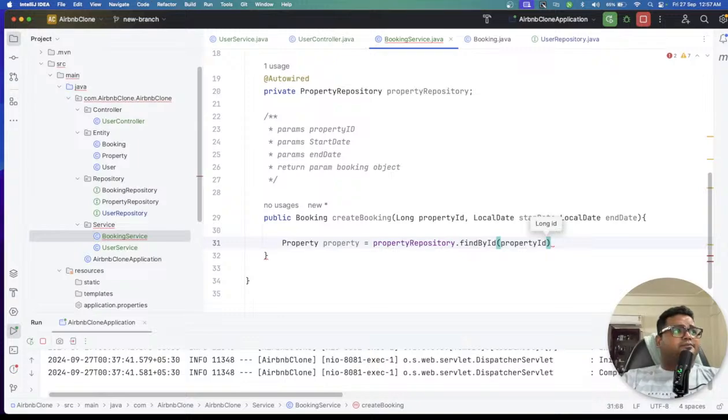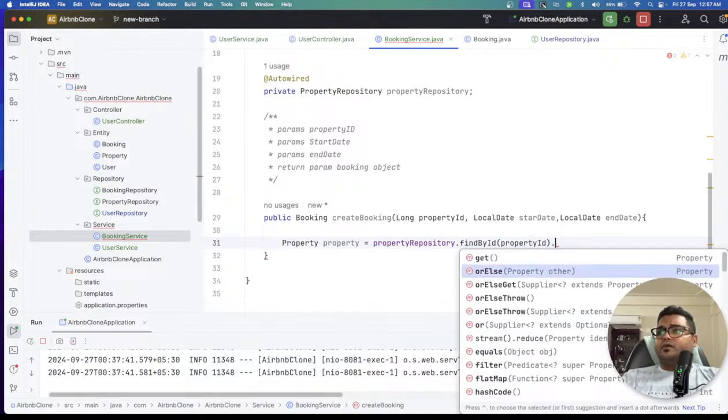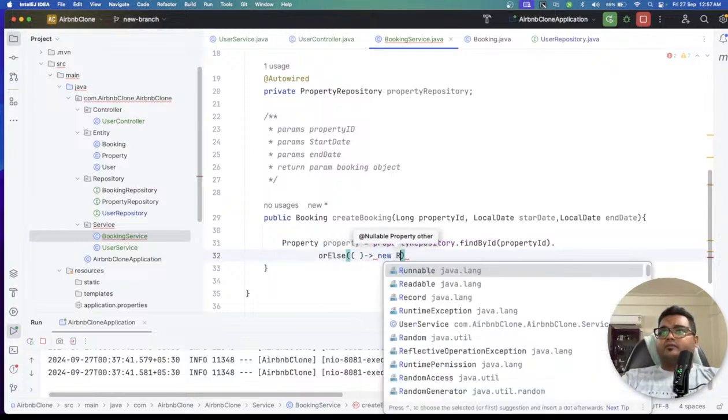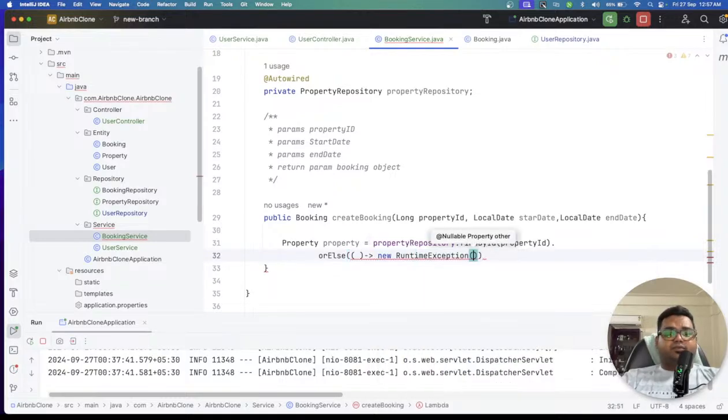Property ID. Okay, or else a lambda function, new runtime exception, property not found. Okay, is the syntax correct, right?